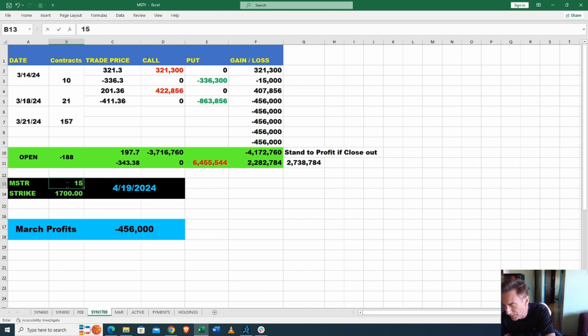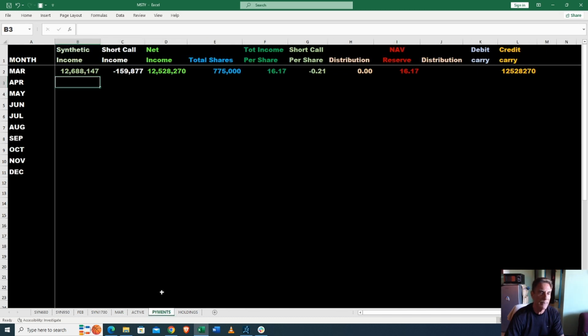I didn't update this one. I think it's 0.6. So obviously we want MSTR to be over 1700 with the halving come, and even if we sell off some more this month, we could be substantially over that and have a huge payout. But that's going to affect our May payment. Okay. So previously we had a loss on our synthetics here, and we still are in a losing position on our synthetics because we're not above the synthetic strike price of 1700. So let's go take a look at payments.